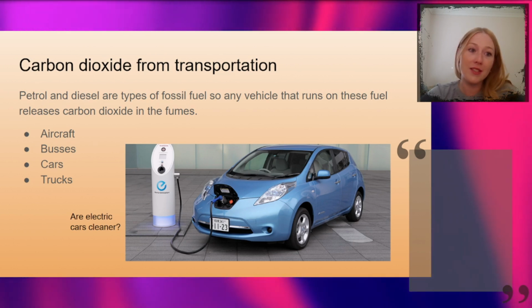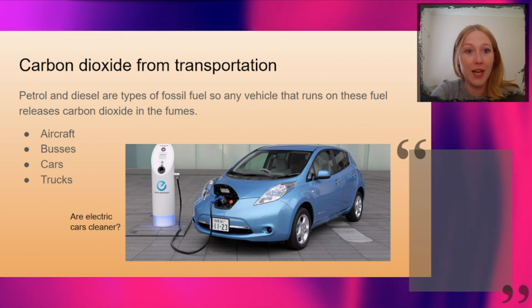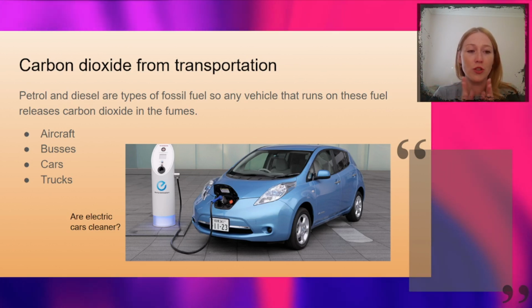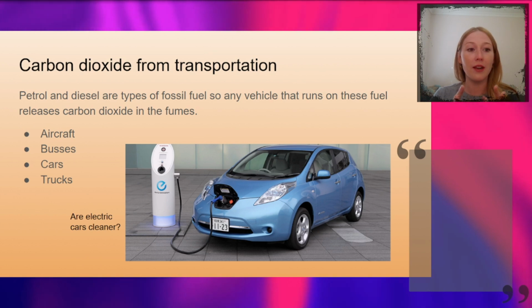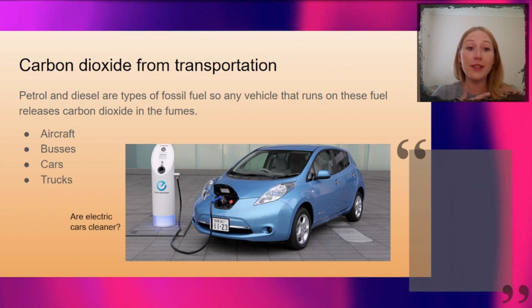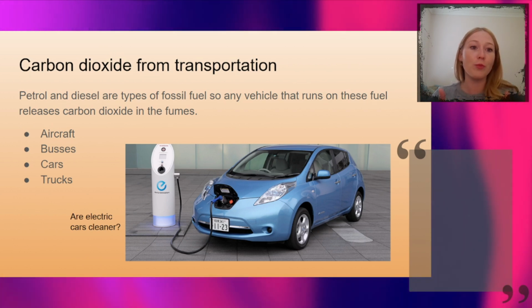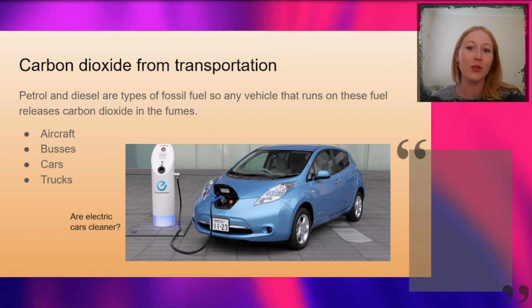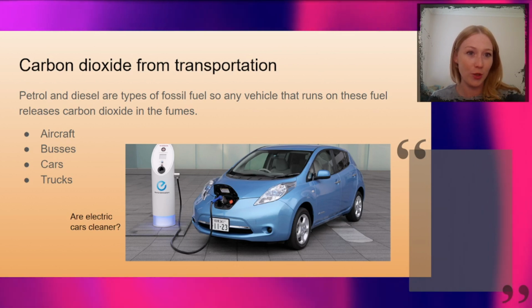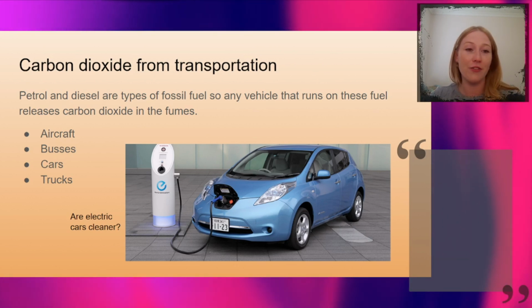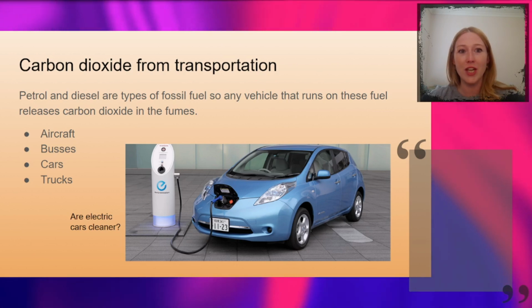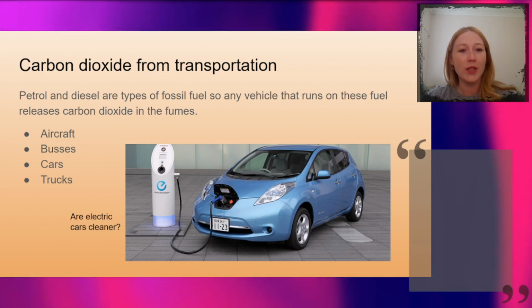Now, that's not to say that it can't be cleaner. I'm taking out all factors of production or breaking down or everything else. I'm just looking at the actual lifetime use of the car. It can be cleaner if we can produce electricity without fossil fuels. So there's another problem that we just need to get over first. And in South Africa, we're still very dependent on coal. We really need to invest in other types of energy sources, but we're a bit slow.